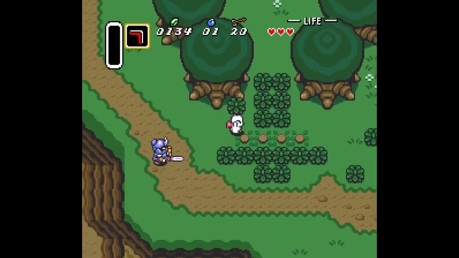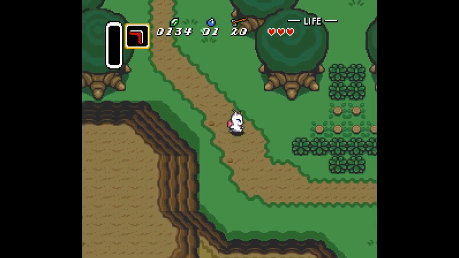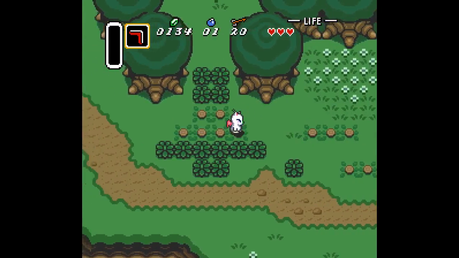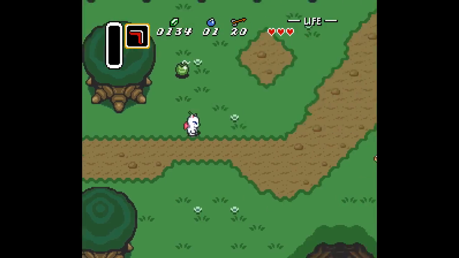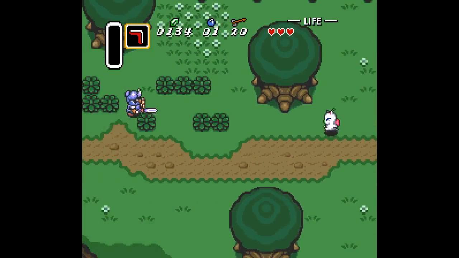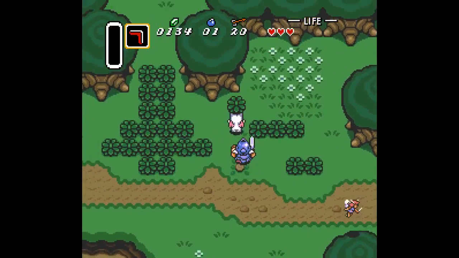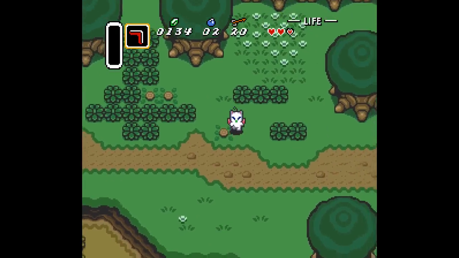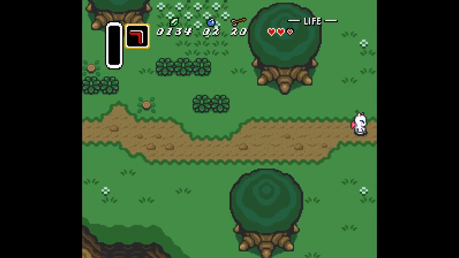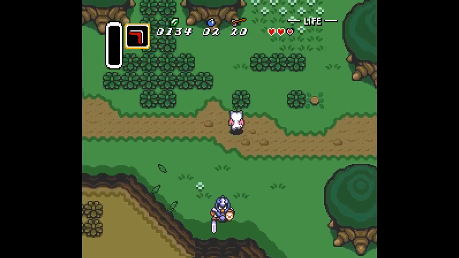Seems to always be one under that bush. I don't know if I'm just lucky or if that's how this works. There's gonna be a lot of I don't quite know how this works. That is not a bomb I can pick up. I mean, I can probably pick it up, but it's not gonna do much help for me. Yeah, I don't know. Looks like maybe that's just a reliable source of bombs? Oh, I'm not gonna question it.